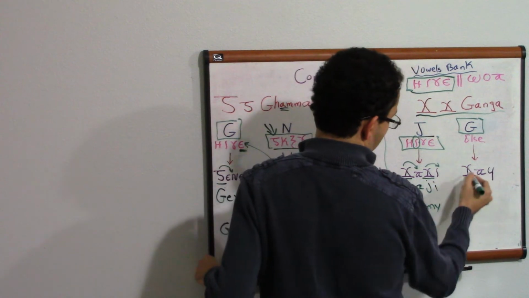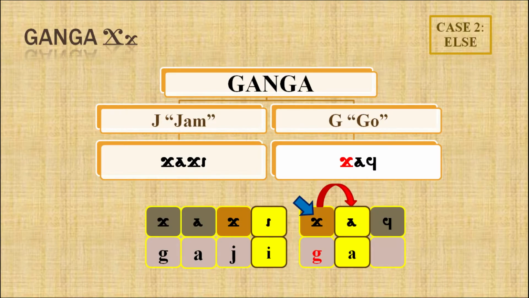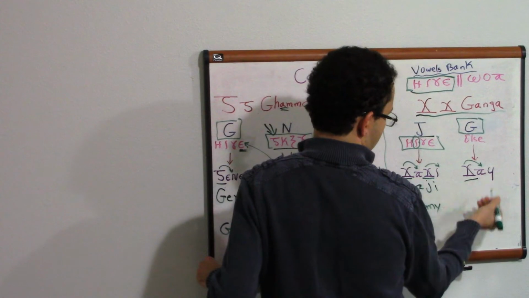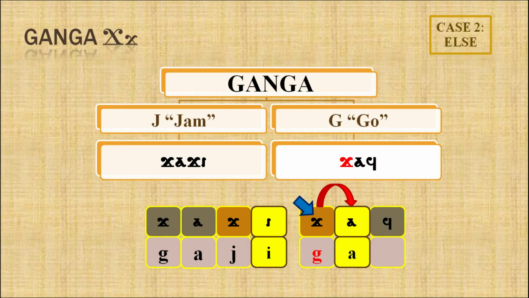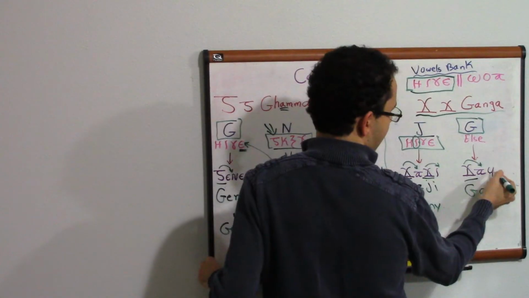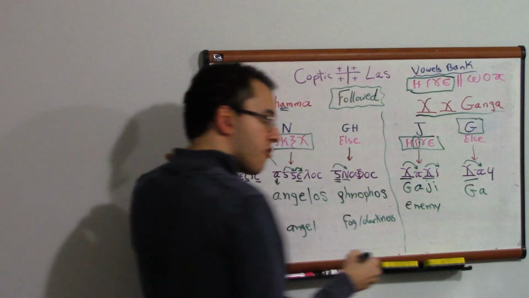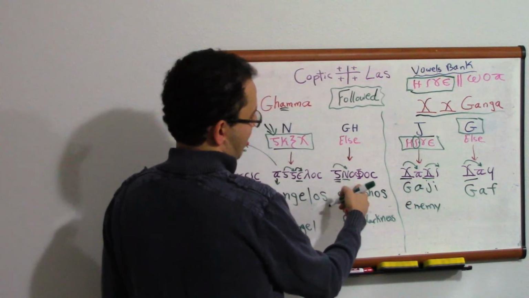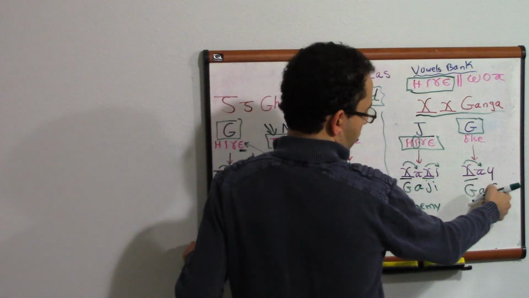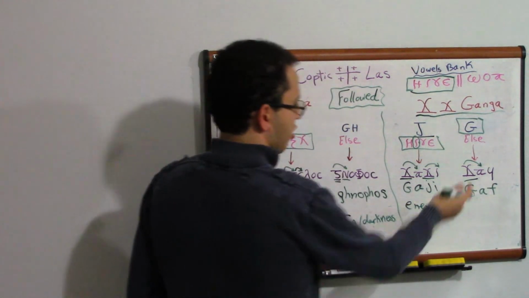So now let's get this word. So again, we have a Ganga. That Ganga is followed by alpha. Therefore, alpha is not part of the hive group. Therefore, it will be a G. Alpha, you'd put the A down. And then this is a Coptic letter for F. Remember, this is for usually Greek. This one is strictly Coptic. So that tells you that this word is Coptic.